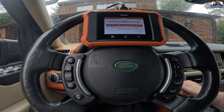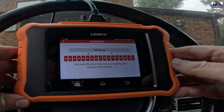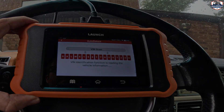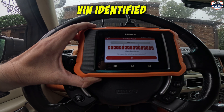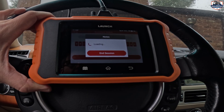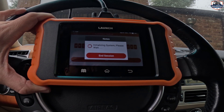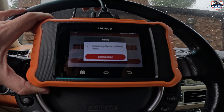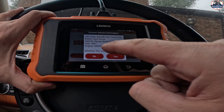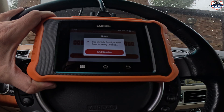Right now it's attempting to auto-detect the VIN, so we'll be able to do some diagnostics on this 2007 Land Rover Range Rover L322. It's pulled the VIN — it's determined the VIN, the make. Yes, I want to use that. It will now pull up all of the options that it will provide for me. Initializing the system — it just goes through a bit of a cycle here. VIN code: Land Rover Range Rover L322, 2007, the V8 4.4 liter. Is this vehicle information correct? It is. So it's loading all the information now.